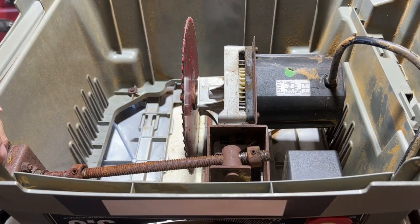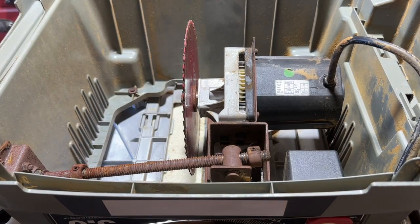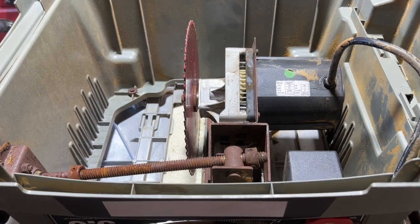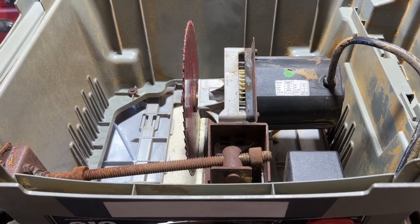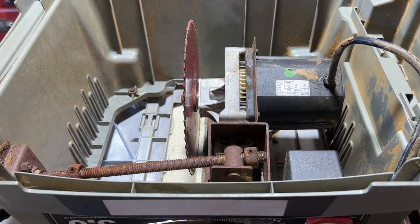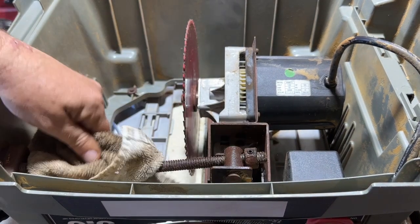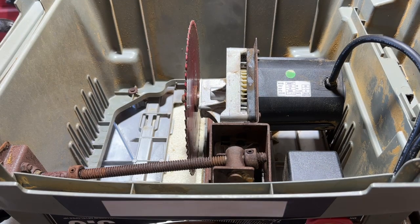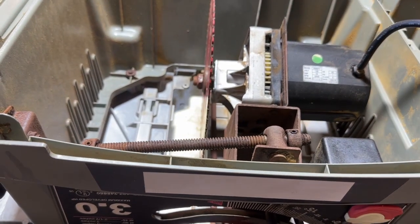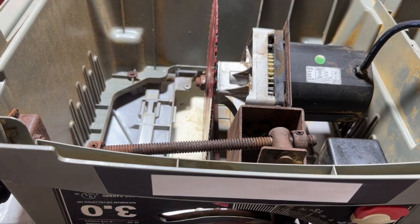It's this that you'll see is rusty down here. And then this on the bevel, where you change the angle of the blade, it's just really not running that smooth. So I'm going to see if I can clean up those spindles, and then we'll grease them up. When I'm turning the knob, I keep forgetting that we're on the tabletop here. So I need to raise this up so the blade can move without hitting the table.